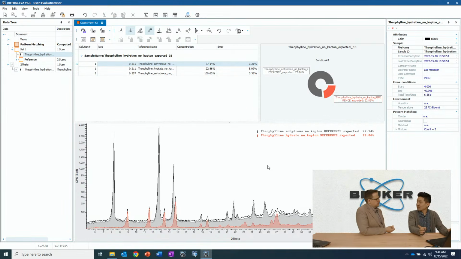So this is what we refer to as Squall. It's semi-quant for all sample types, whether they're crystalline or amorphous, as long as you have a reference pattern of it. This has been really handy if you're doing I over IC for, say, a glassy material. Good luck, right? How do you determine what your I over IC is?